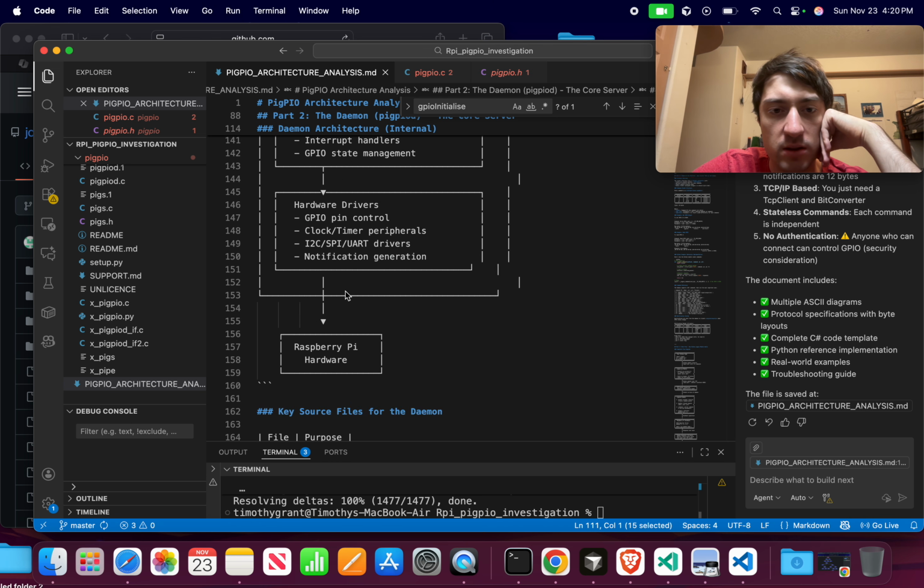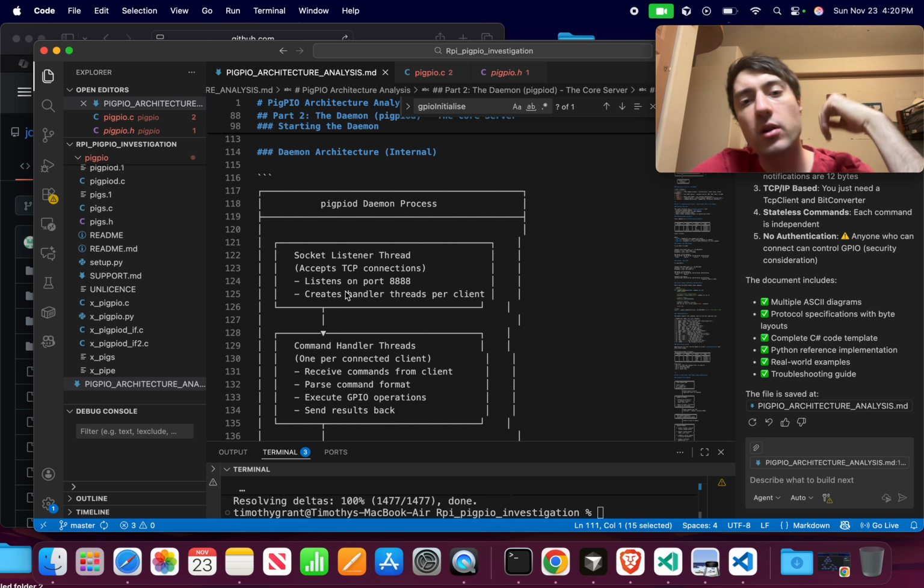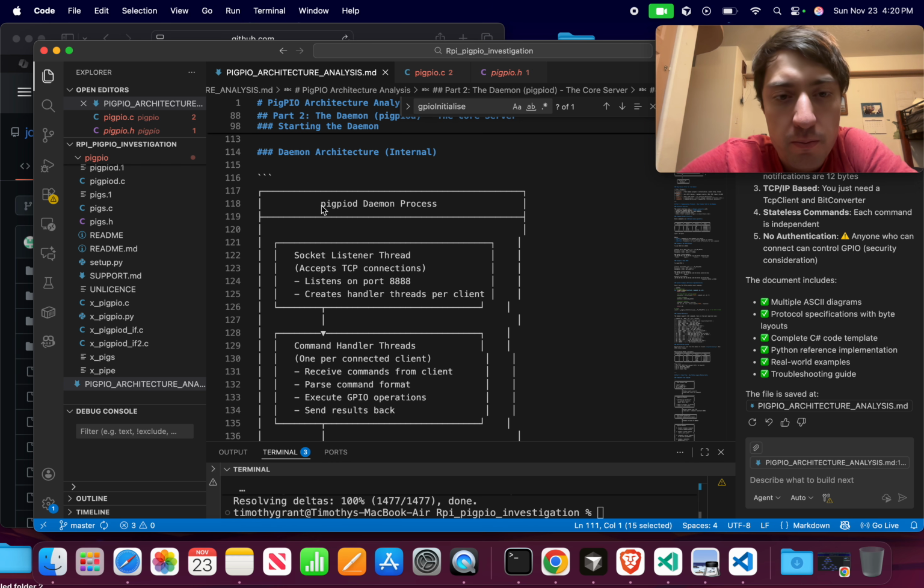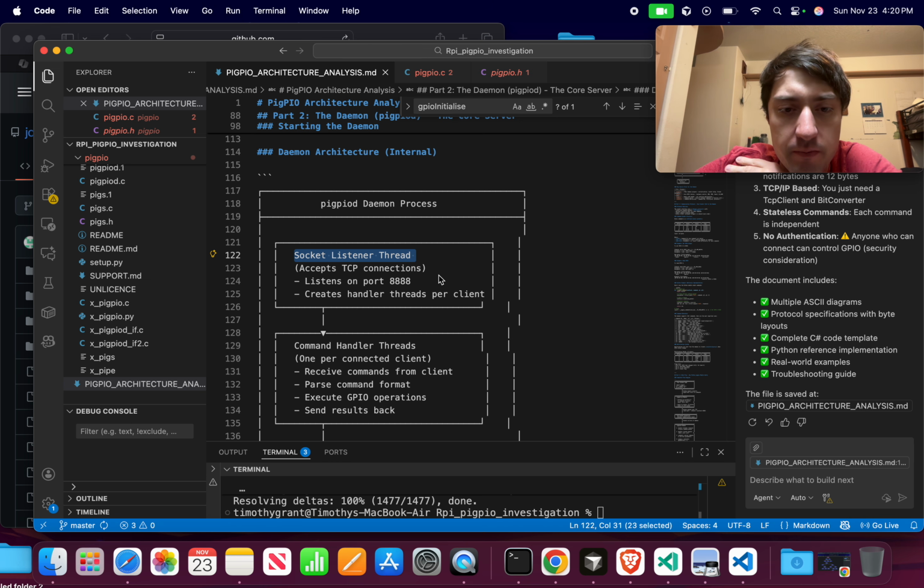So let's see how this is working. The pigpiod process. So socket listener thread accepts TCP connections. Okay, listens on port 8888, creates handler threads per client.